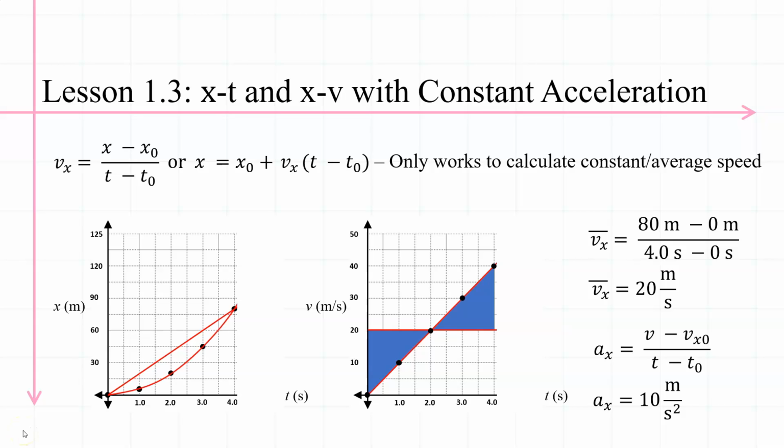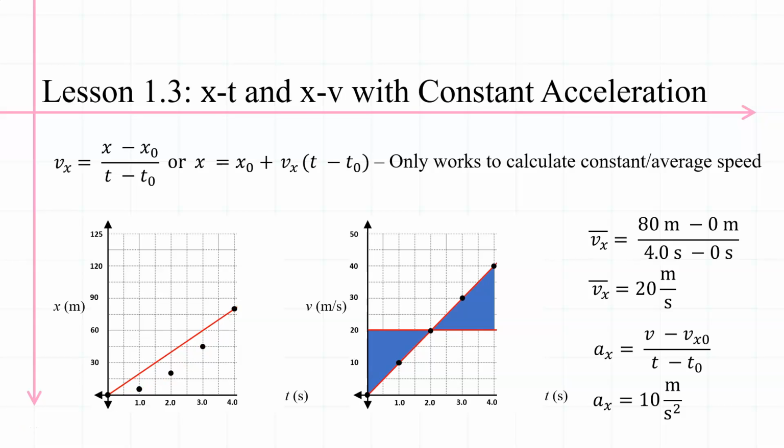Important to note, this only works if I have a constant acceleration. Because the velocity time graph is a straight line that's being cut across by the average velocity, I'm able to draw those two triangular shapes. If my velocity time graph were a different shape because I didn't have a constant acceleration, I wouldn't be able to mathematically work things out this way.